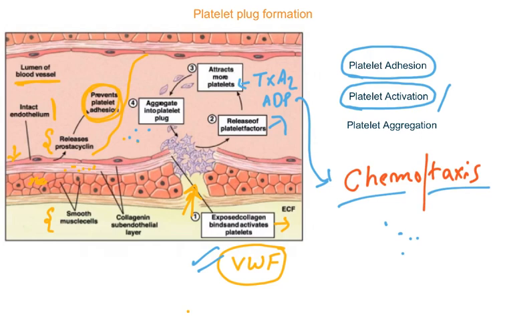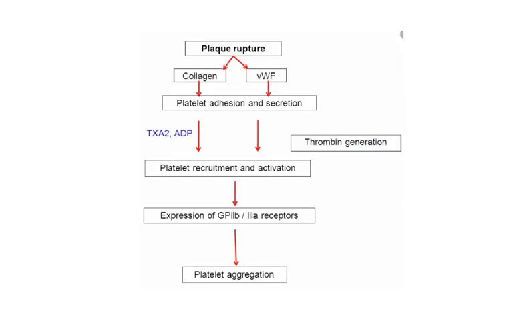That process is the attraction of more platelet cells to the injured site. Once this happens, all platelets come together and further activation occurs, resulting in deployment and activation of GP2B3A receptors — a special type of receptor present on the surface of a platelet — and this results in aggregation of the platelet plug. This is shown in the block diagram: plaque rupture exposes collagen and von Willebrand factor; platelets attach and secrete thromboxane A2 and ADP; chemotaxis causes platelet recruitment and activation; GP2B3A receptors are expressed; and finally platelet aggregation occurs. Simultaneously, tissue factor exposure causes thrombin generation, which results in fibrin formation, and fibrin along with platelets forms a clot or thrombus.